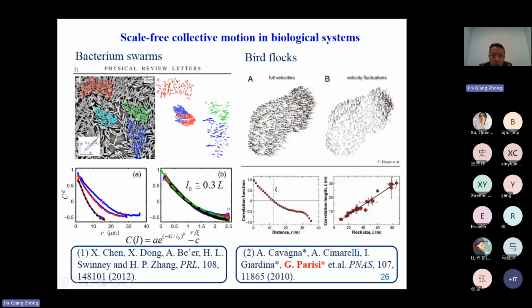In many geophysical and biological systems, such as bacteria, birds, and frogs, the motion of densely populated units seems complicated, but they often present long-range correlative motion, forming biological clusters. People found that the correlation function of individual units follows a stretched exponential function, and the correlation length scale is simply proportional to the cluster size.